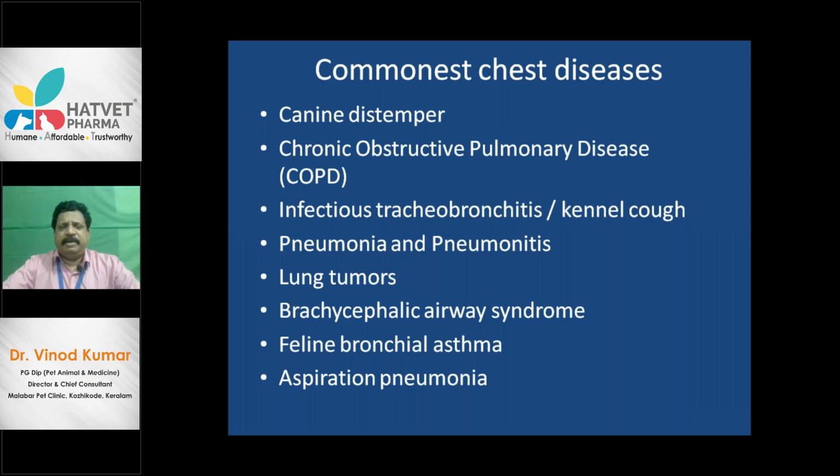One is canine distemper. As we all know, my dear friends, canine distemper, we have the virus, and this virus is a pantropic virus. It affects all the systems. And of course, in most of the cases, it will start as a fever. Immediately, it will go to the neurological form before all these symptoms. But it is a pantropic virus. It affects all the systems like the hepatobiliary system, gastrointestinal, nervous system, integumentary system. Everywhere it will be affecting.